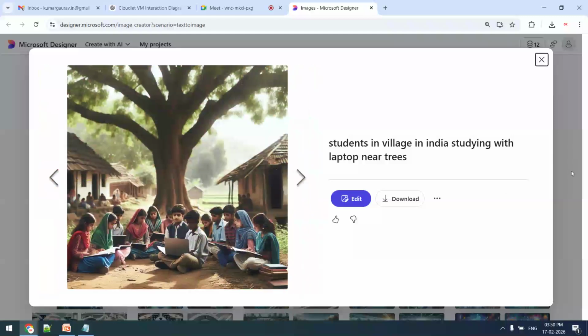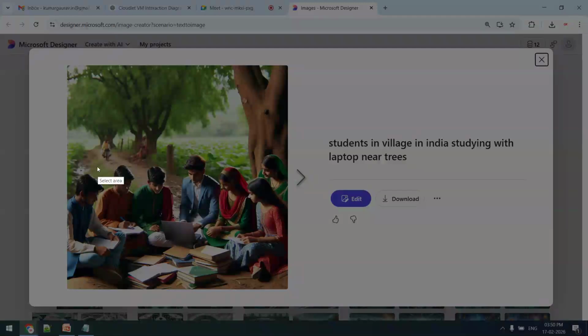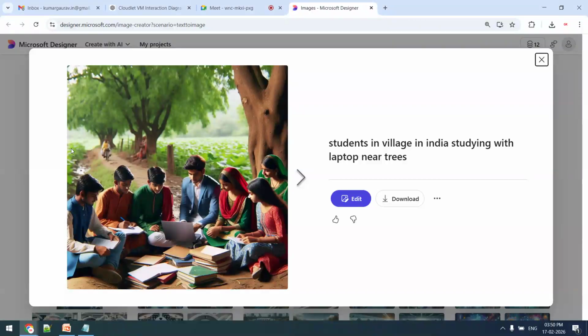For example, these images we have generated by AI. Which points are available in this image by which it can easily be identified that it is AI generated? You can see there is the water supply, or drainage system.